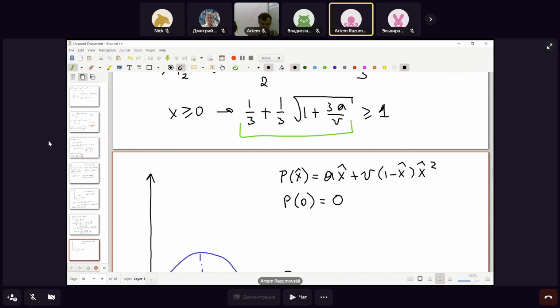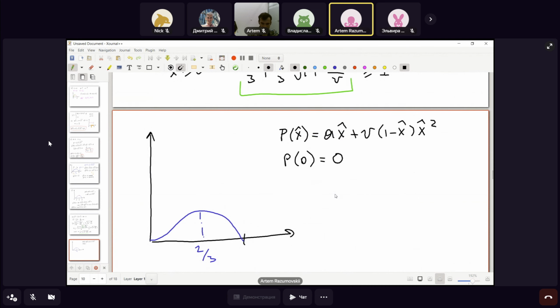We're still in 0. So the starting point is 0. Excuse me. If we solve this equation forward, comparing to 1, I got the answer that A should be greater or equal than V. That's correct. We will do it in a second, but now let me explain to you why we need it greater or equal.